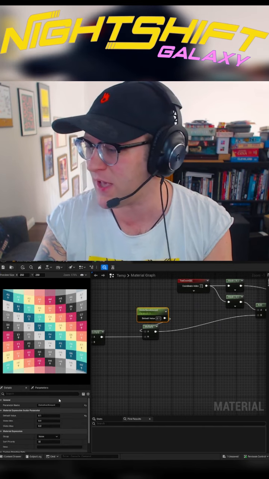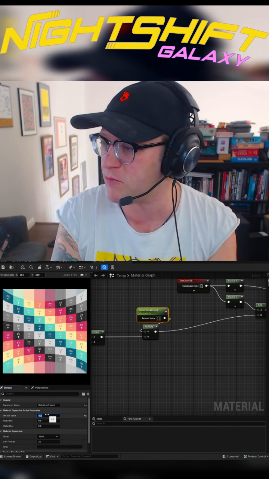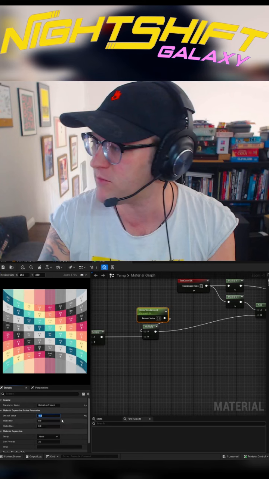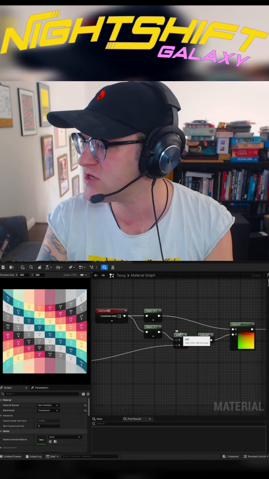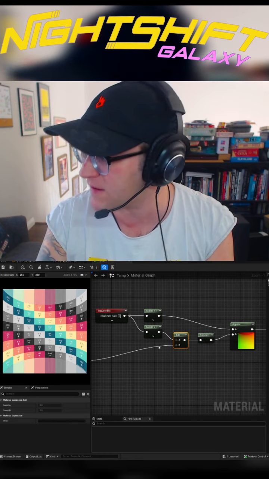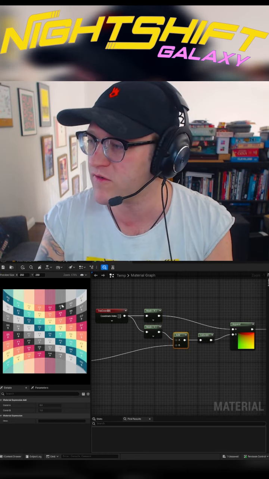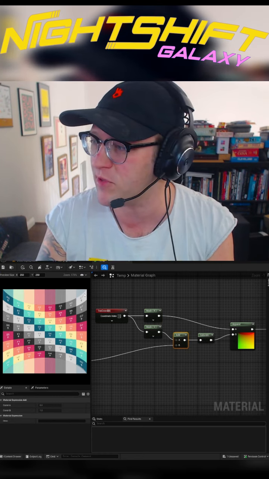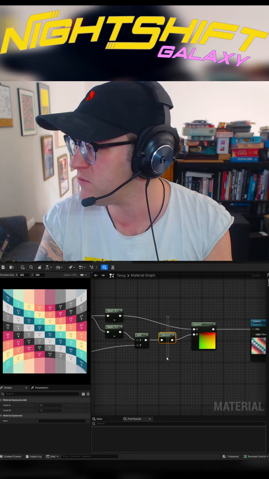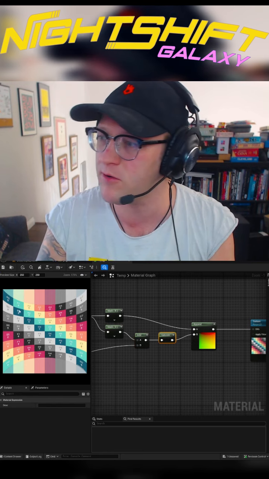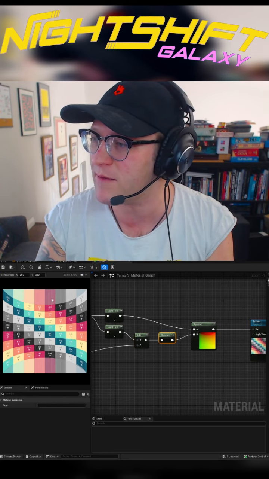We multiply that by a distortion amount parameter that we can use to tune just how much distortion we're going to get. And then we add that finally into the vertical component of the sampler. So all of these horizontal positions of the samples are in the same place, but vertically they are being pushed up and down.